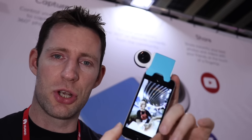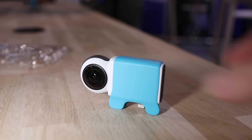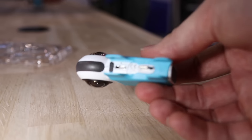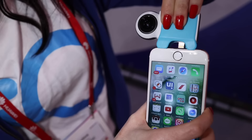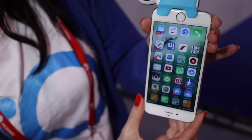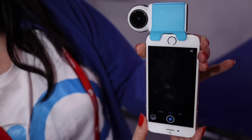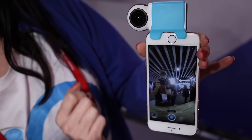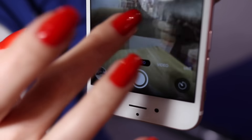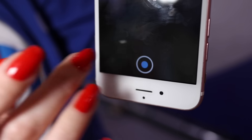So here is Geroptic — it is basically an attachment for your iPhone. They've got both an iPhone and there will be Android versions as well, so it's a lightning connector. It's not just a hardware solution but it's a software solution too. You plug it in, it automatically opens their app, and it gives you the option to zoom around, and you can shoot not just stills but video too.